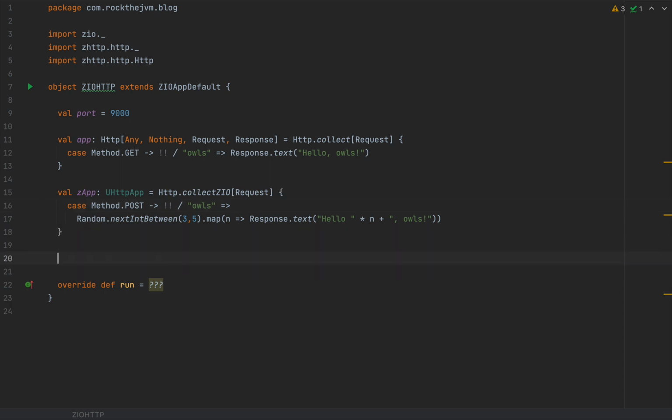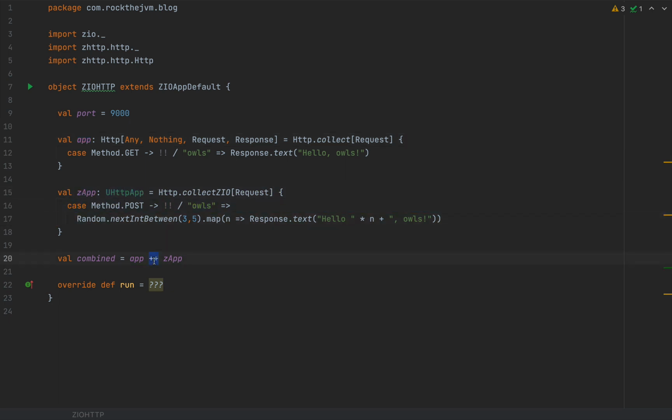Now, if you want to combine these two applications together, let's call this combined, you can combine an app defined somewhere. For example, if you want to define some endpoints for a particular section of your application, for example, for authentication, and some other endpoints for, let's say, you want to push some data to your application, you want to combine all of them in a big server, let's say app plus Z app. This plus is a double plus denoting a concatenation, which means that if a request doesn't conform to everything that's described in this app, so if this partial function doesn't match for our request, then this other app will be tried. If the first app does match the request and it fails, the second app will not be tried.